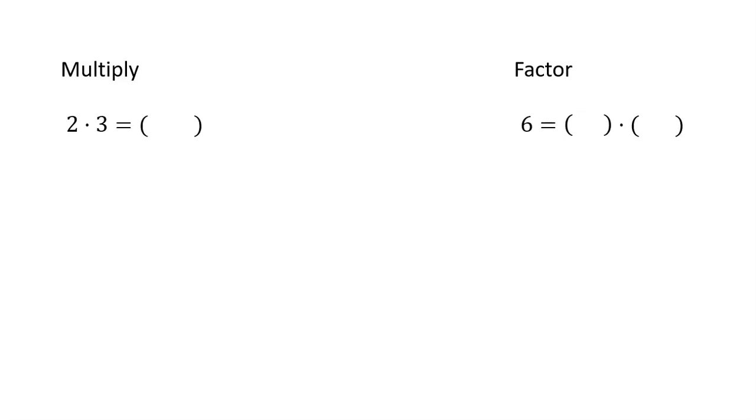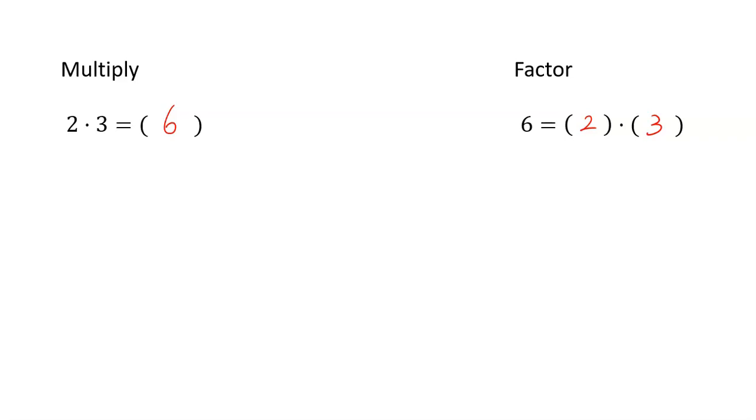In this video, we're going to look at how to use the greatest common factor to factor an expression. So first of all, let's distinguish these two types of questions. One of them is called multiply. When we are given two numbers, 2 times 3, we are supposed to multiply them to get the answer, which is 6. But for a factoring problem, we are given the number 6, and we're supposed to break it down as 2 times 3 if we only consider prime numbers.